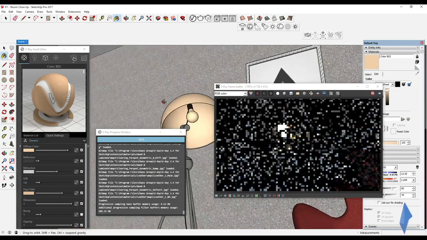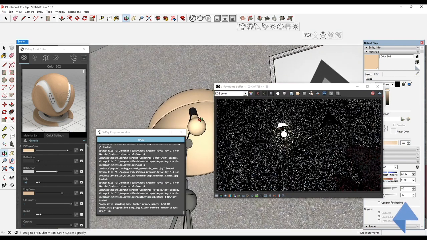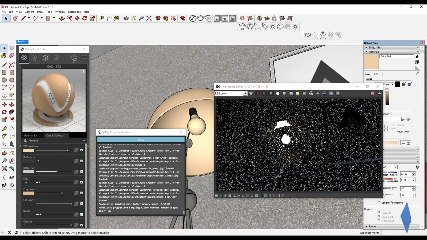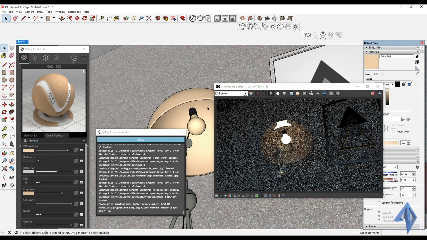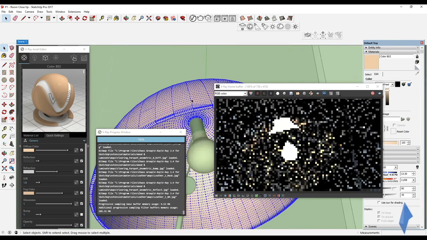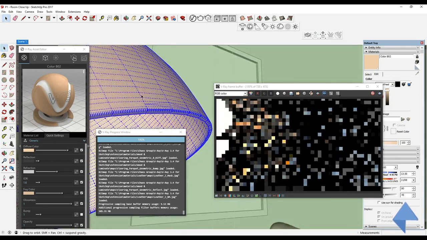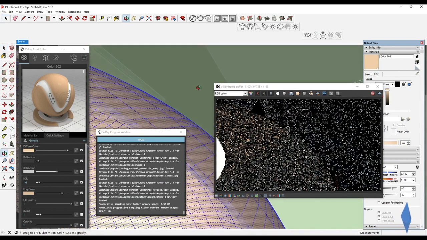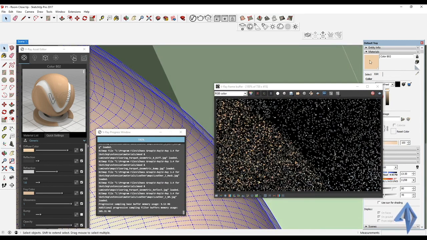So let's check the whole material out like this. Now we can see that it's happening over here, some glare. So let's see if the inner material of this lampshade has actually changed or not, so let's get into the inner materials of it and check that out.